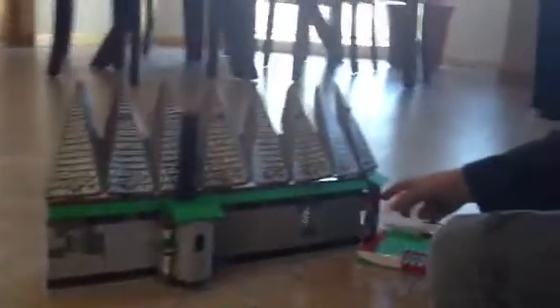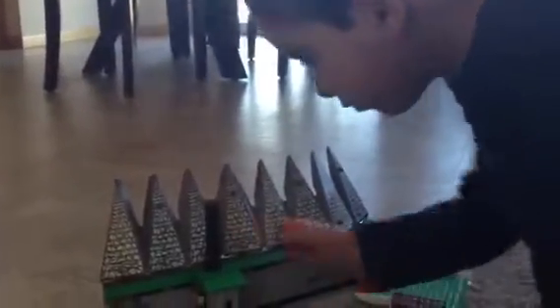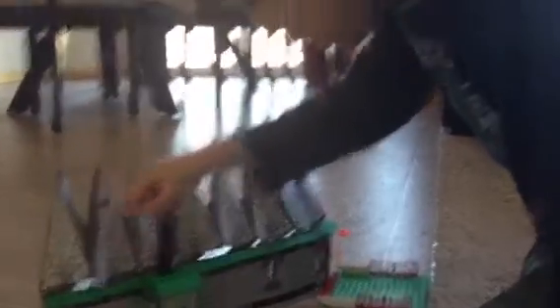We'll start with the front. There's a chimney right here and the front door. The baby dragon in here and windows. The walls — I really like the walls and the plant, the inner plant. And the chimney again and the roof and more roofs and brown things. These are the walls right here.